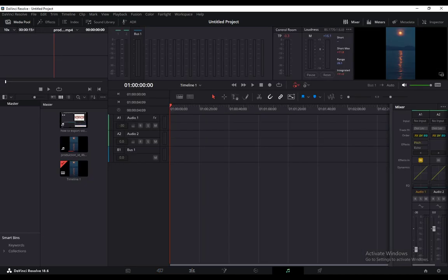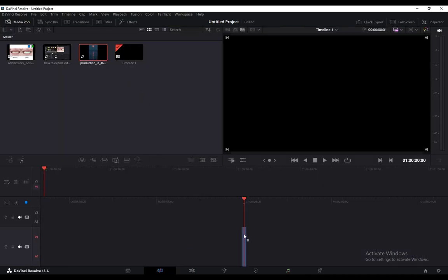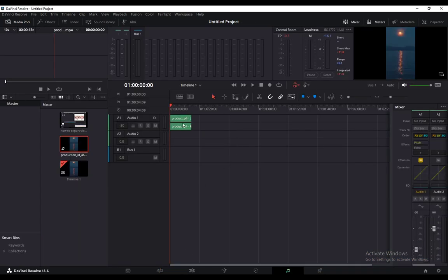If we want to check it out, just go into the Fairlight, I think it is. Yeah, into Fairlight. It doesn't seem to have audio, so let me fix it real quick. Just delete it from here. I'll import the other one again, and now if I go into Fairlight, it should have it. Yep. If your audio and everything is okay, make sure you check it here. Make any edits you want to the actual audio.